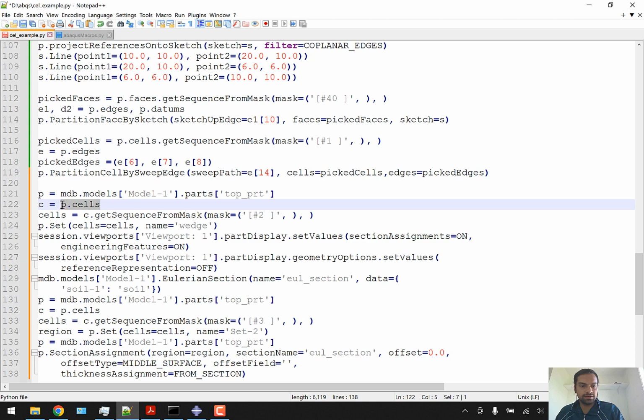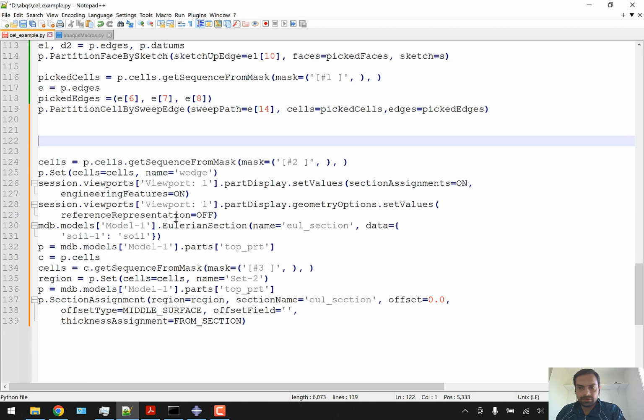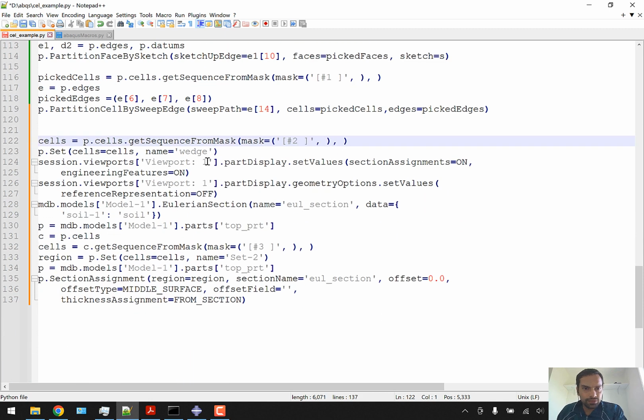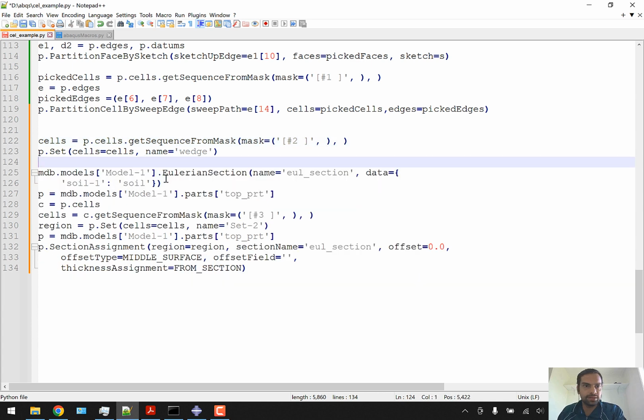We'll remove these redundant lines, cut, paste, and again we are using top part only, so we don't require this line as well. p.cell name wedge, session viewports we don't require, so maybe just get away with them.